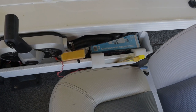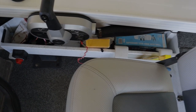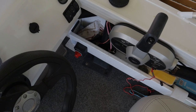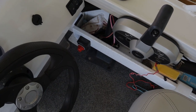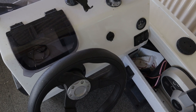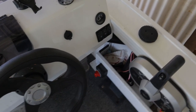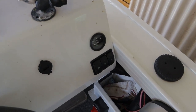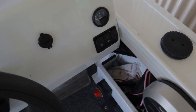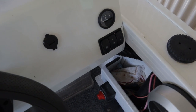Down in the side console I keep the fire extinguisher and a waterproof container for the car keys. Up there I keep fishing gloves and hand towels. There's a switch I added that controls power to a bus bar I've installed under the console — a few things I've added just connect to that. The only instrument I have is the fuel gauge, which also shows up on the Mercury app. I've also got switches for the bilge pump, the live kill tank, and the lights.